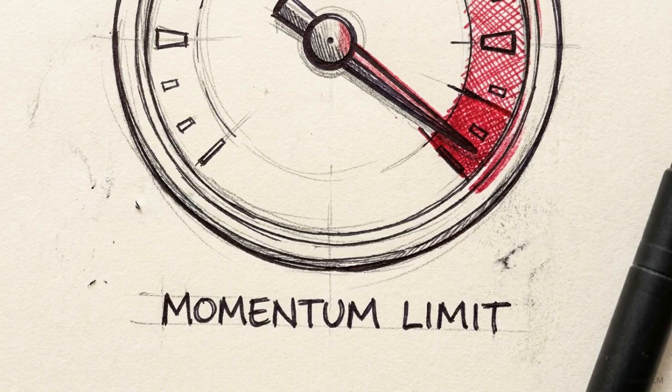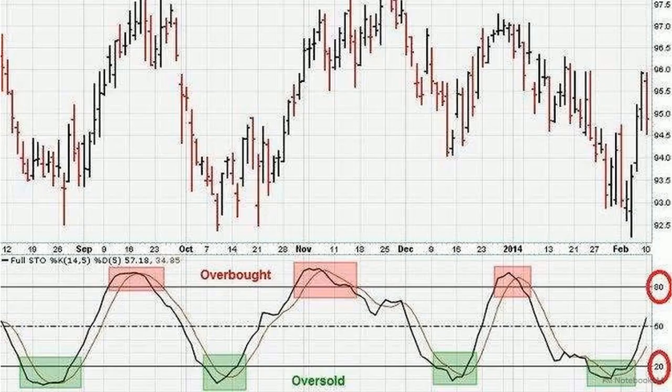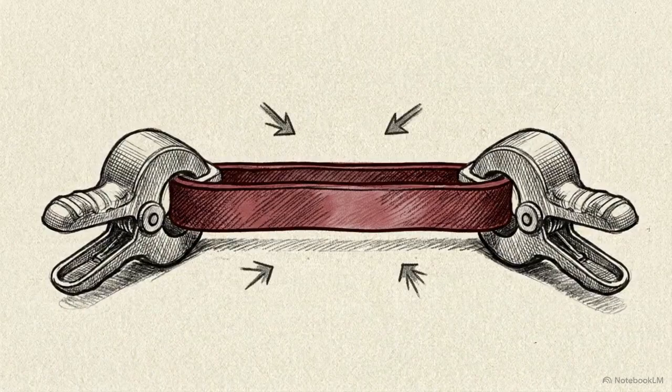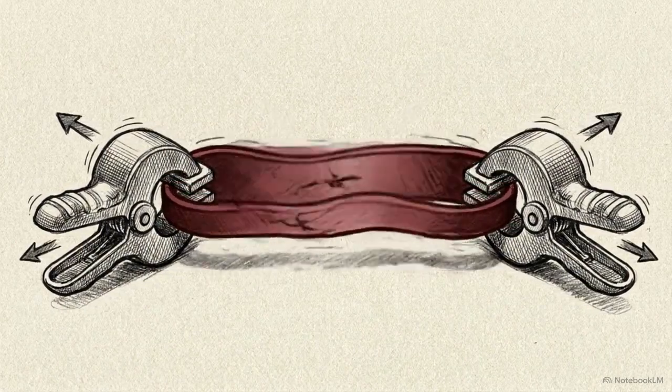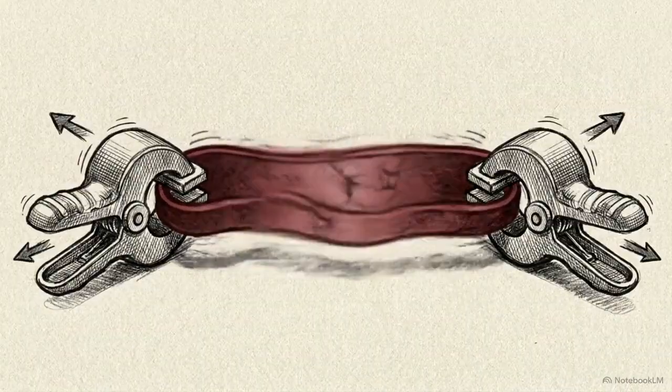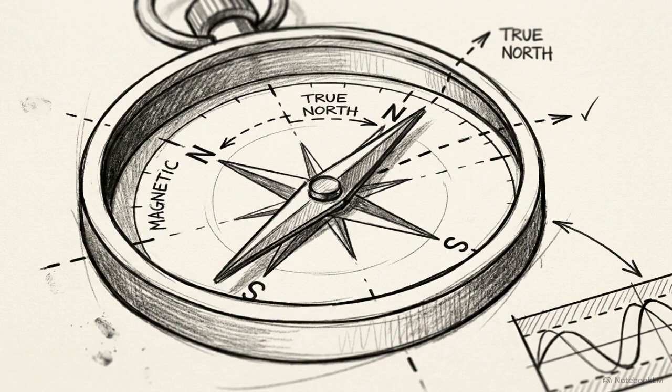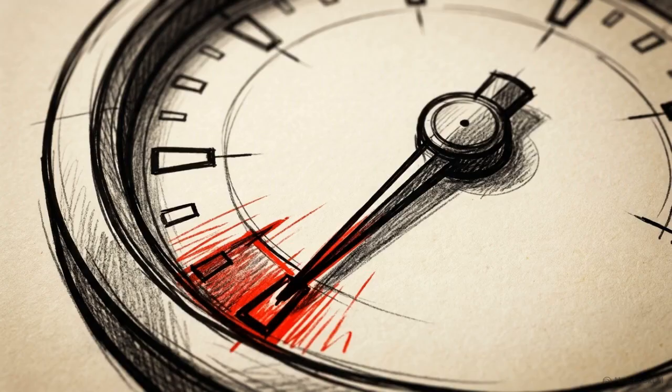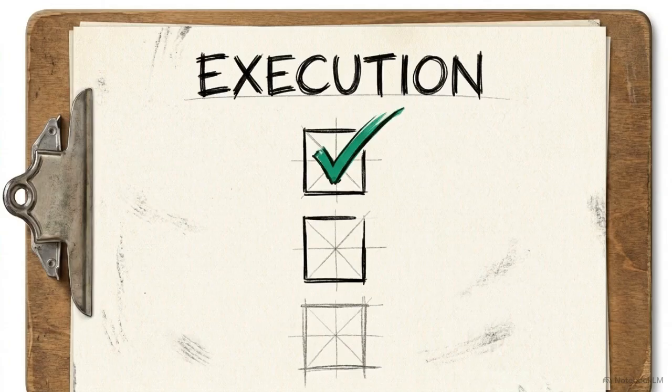Now shift your focus to the bottom of the screen. The stochastics indicator measures short-term momentum, telling us when that dominant trend is temporarily exhausted. On this chart, lines pushing above 80 into the red boxes mean the market is overbought and may soon drop. Conversely, lines dropping below 20 into the green boxes show an oversold market, signaling a potential upward reversal. It behaves like stretching a thick rubber band. Pull it too far and eventually the tension forces it to snap back. So while your EMA dictates the overall path, your stochastics pinpoint the exact moment the market is temporarily exhausted and primed to rebound.